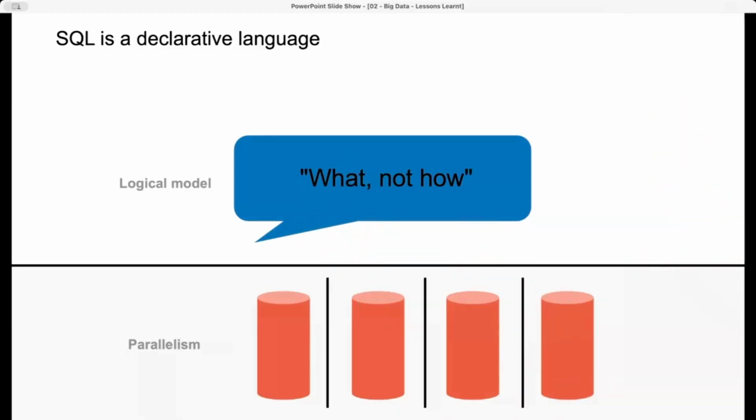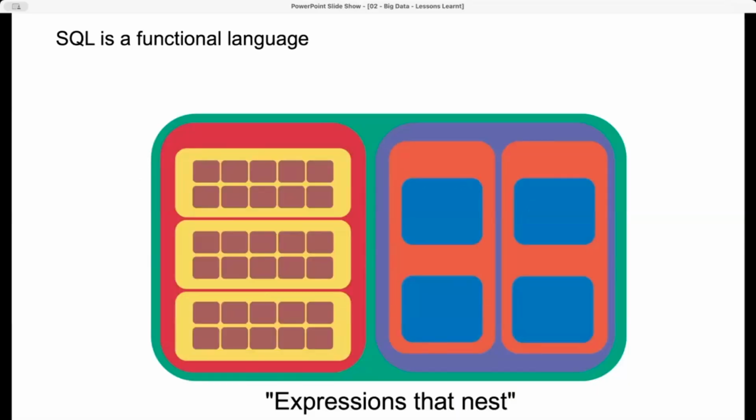And now that might ring a bell, because when's the last time I showed you something that changed at the bottom and that remained unchanged at the top? That was data independence, exactly. And that's the same idea of data independence. You have a logical language on a logical model, tables, and you can change the physical layer all you want. The user won't notice a difference, except that maybe it's faster.